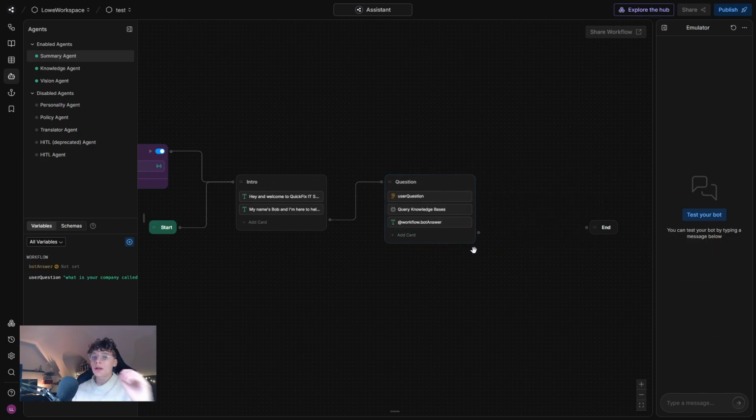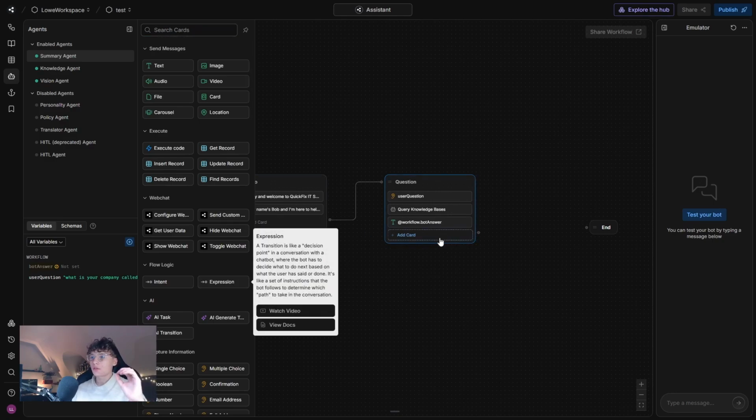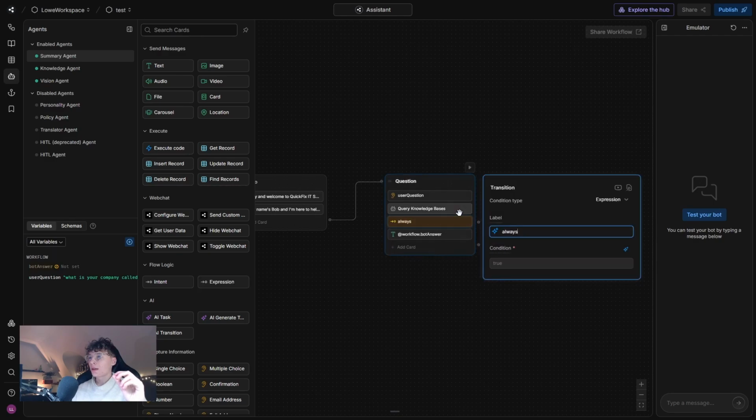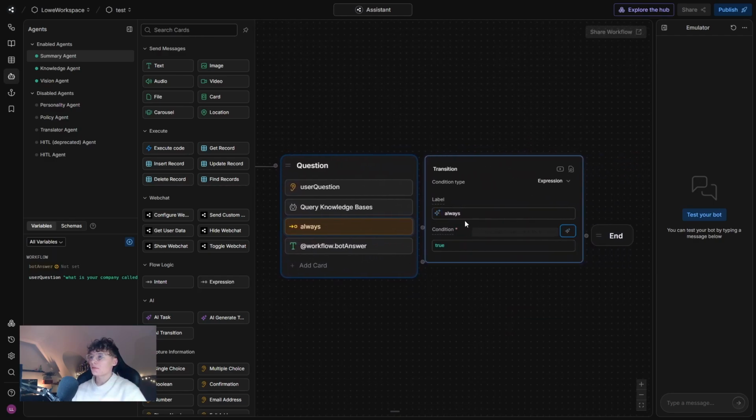But what if the user asks a question and the bot doesn't have any answer? Well, then this will be empty, and we need to add a fallback. So for that we need to hit add a card, then drag an expression, and make sure that you put them in between these, and turn off this field and type in fallback so we know where it goes.